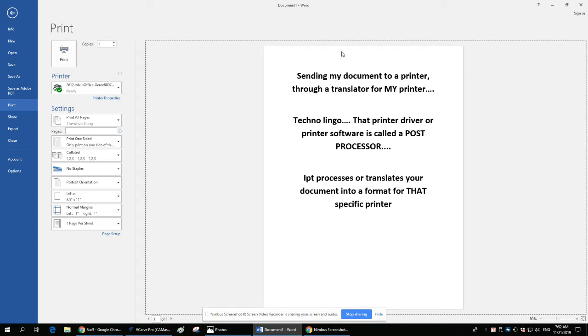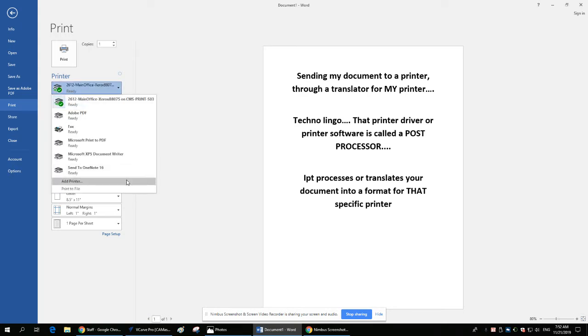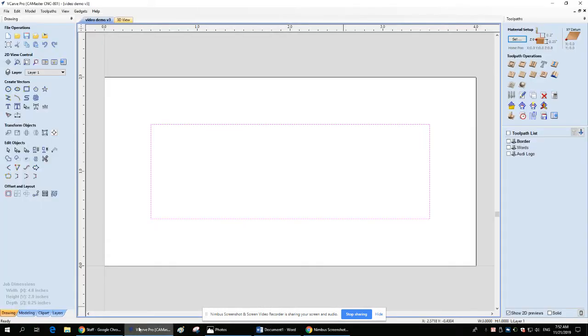So if I wanted to send this to a specific printer, each one of the translators or post processors would jumble it up a different way. Similarly in vCarve, we have to get our program and do a post process on it, translate it into a file or a format that the CNC machine at the back can understand.